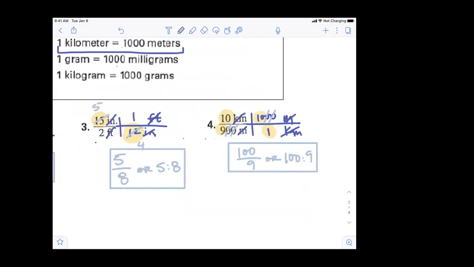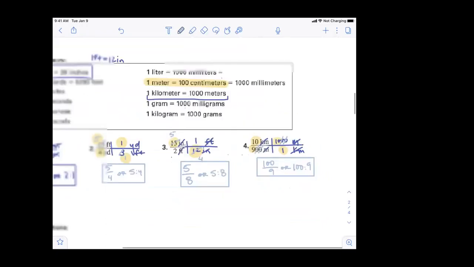Okay, any questions so far? All right, I am going to need some help on the next problem. So the next problem looks like there's a lot of work. There's not as much work as it looks like we need. It's just rewriting the fractions.